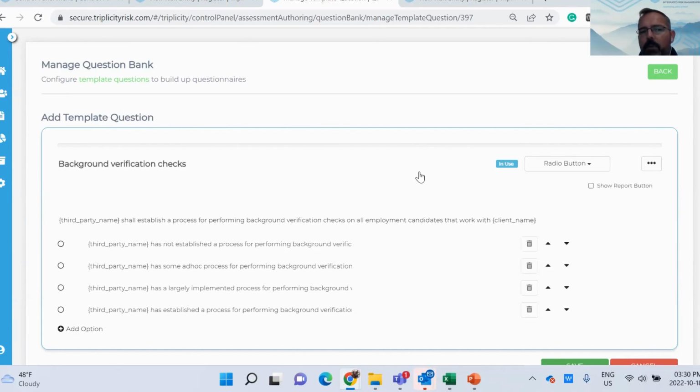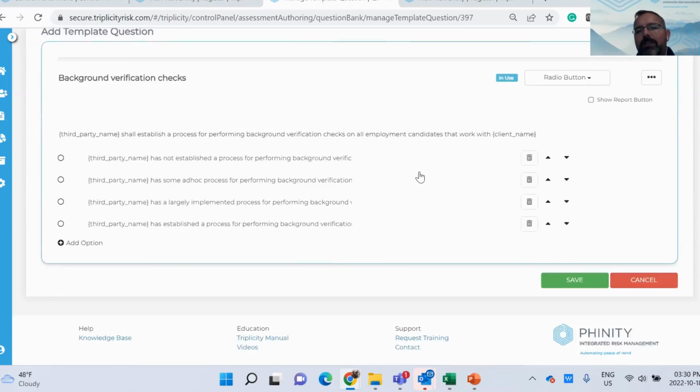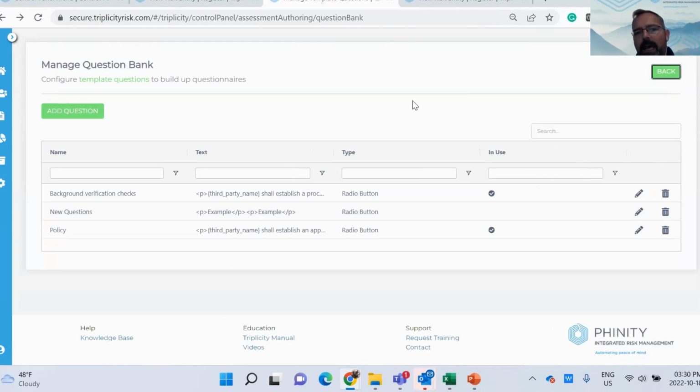The idea here is that we'll be able to add tags that will allow it to be used in ISO or NIST and allow you to really create a cross-pollination of different standards that can be used across an implementation. And then, of course, report on that. So it's still early days on the question bank, but that is really, I think, where we can add even further value to you and your customers going forward. Okay, so that's the question bank.